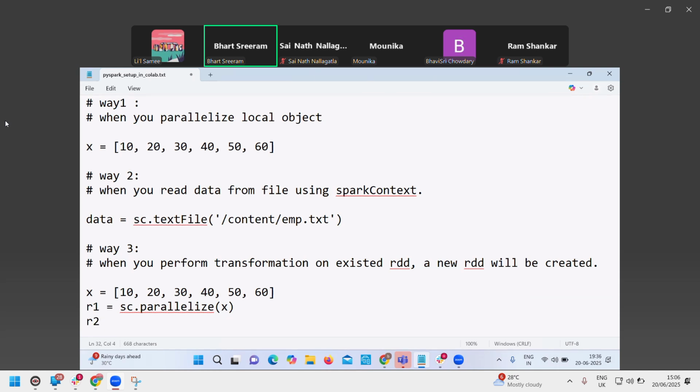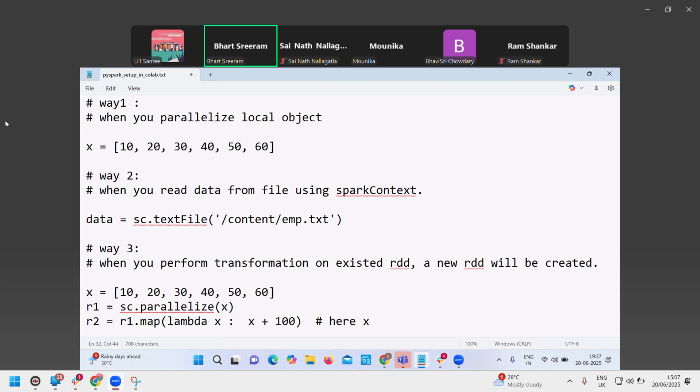Now R2 equals R1.map(lambda x: x + 100).